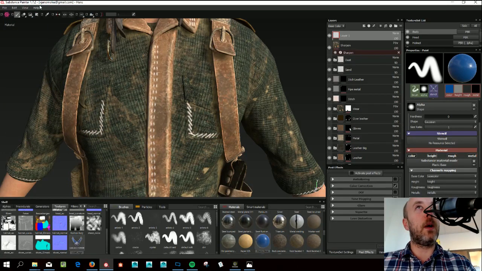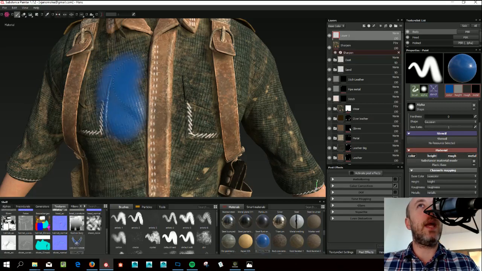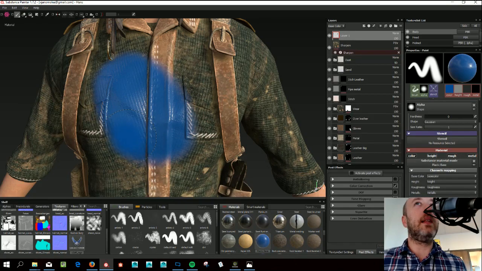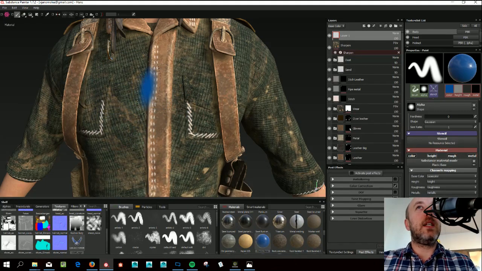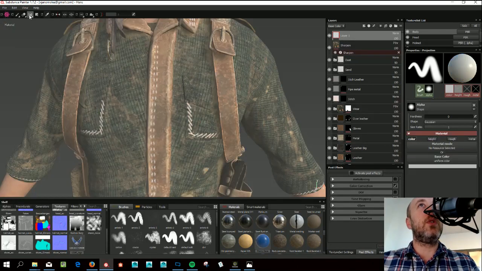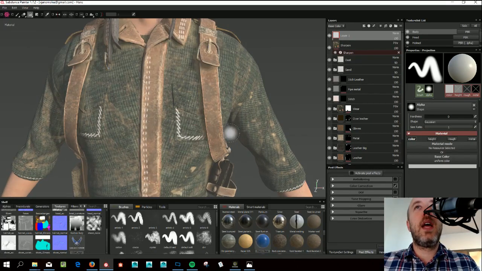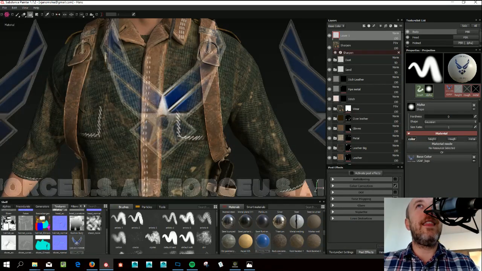So here's the important part. Normally you use this simple paintbrush to paint on your object, right? With a normal paint layer. But to get an image projected onto your object, you need to switch over to this tool right here, which is called Projection. And you'll see it instantly kind of give a gray cast to your model. And then what you want to do is just drag the image you've brought in over into your material slot for your brush settings, okay? And then you see this come up. And your brush will show kind of a preview of what that's going to look like on your model.